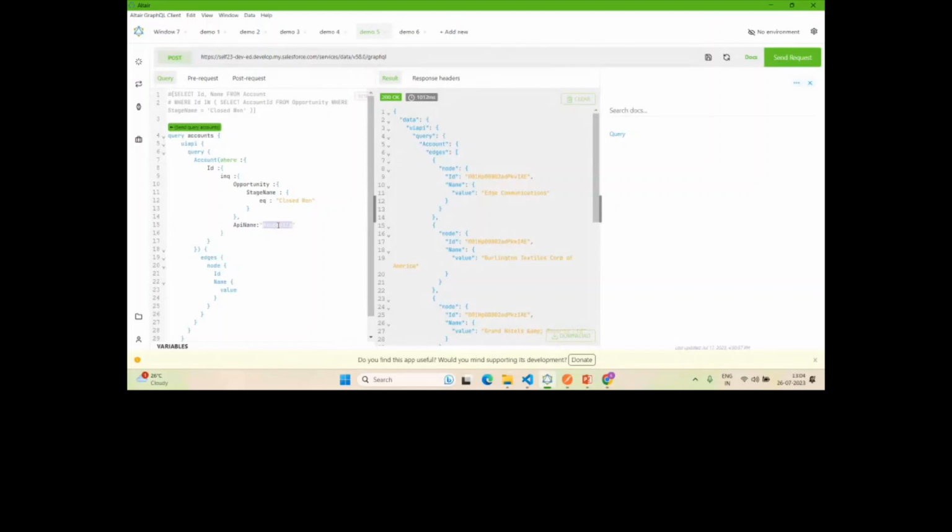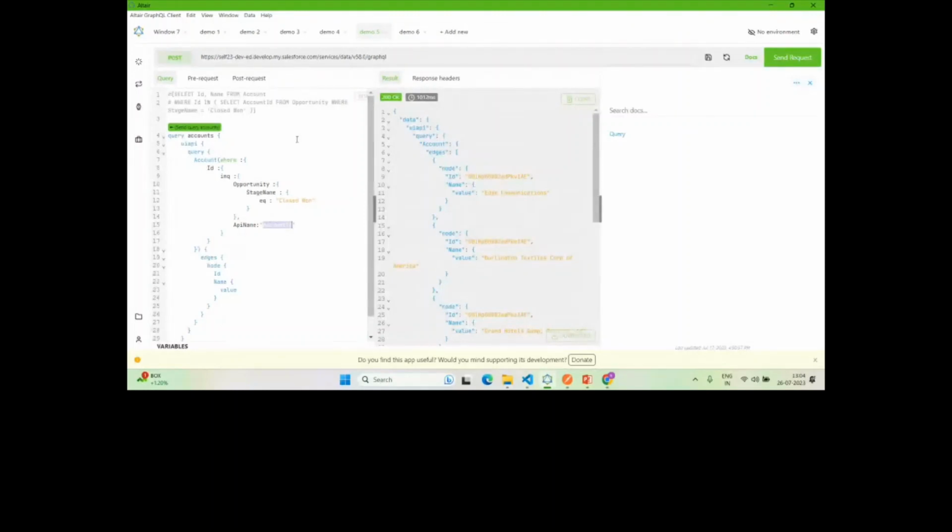Suppose we are writing this child to parent or parent to child, or semi-join queries or any other things, and suppose we are taking custom objects, then how are we defining it? Suppose Account has a custom object, and I need to fetch the custom object in the account parent to child query. So how are you defining?